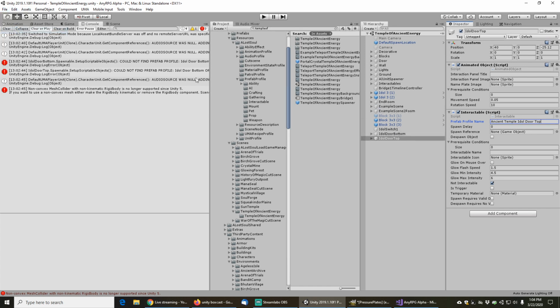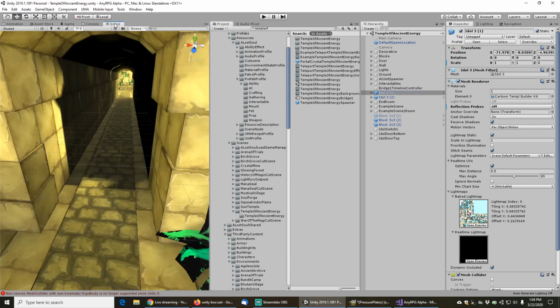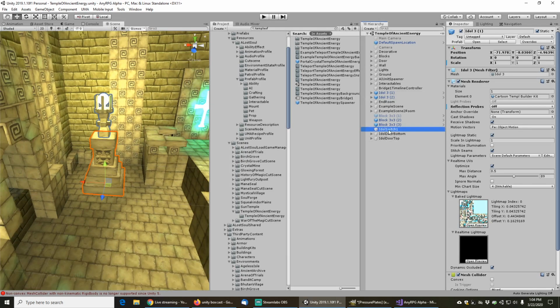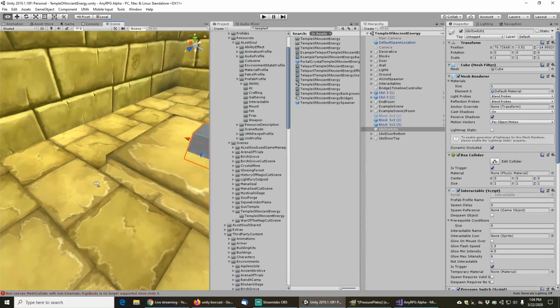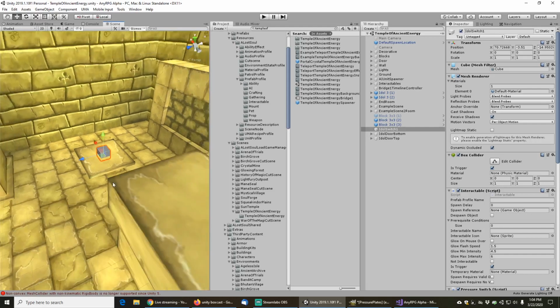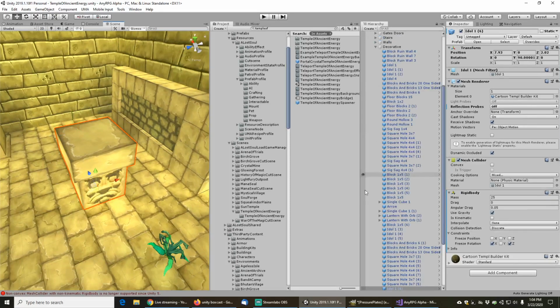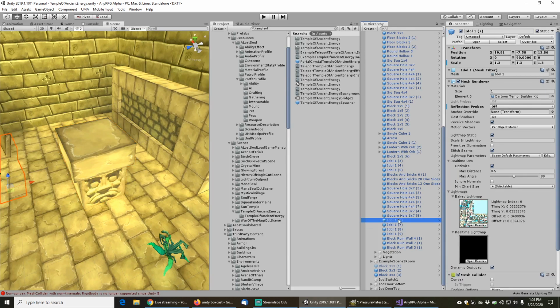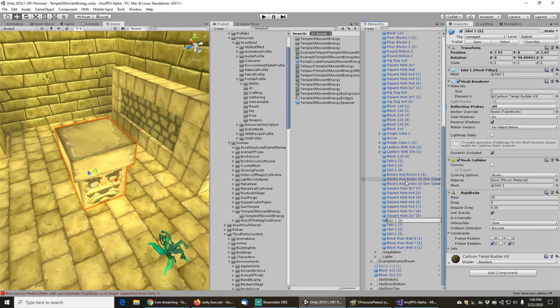Let's save that, and then we have to fix that idle block. So we'll go back into the scene, and this guy right here, I'm going to put him in his own container.